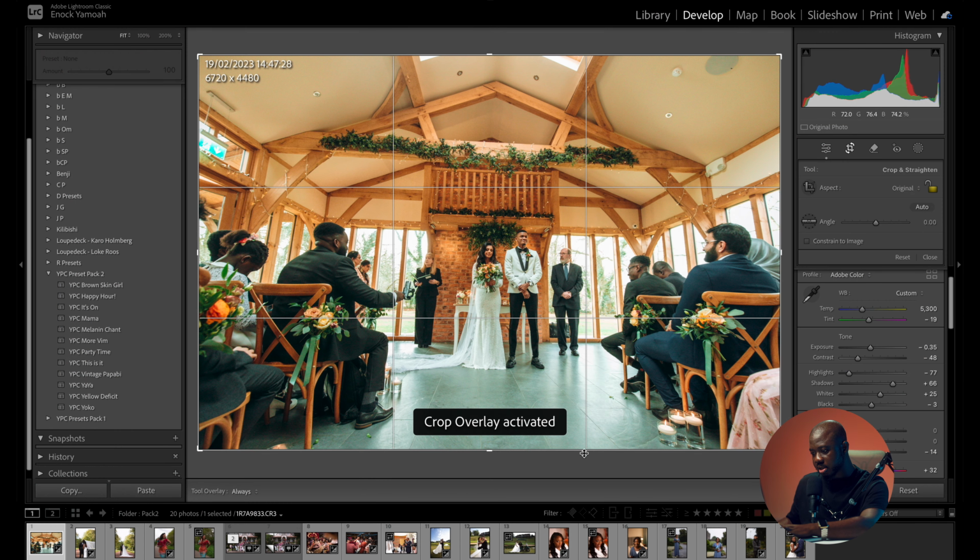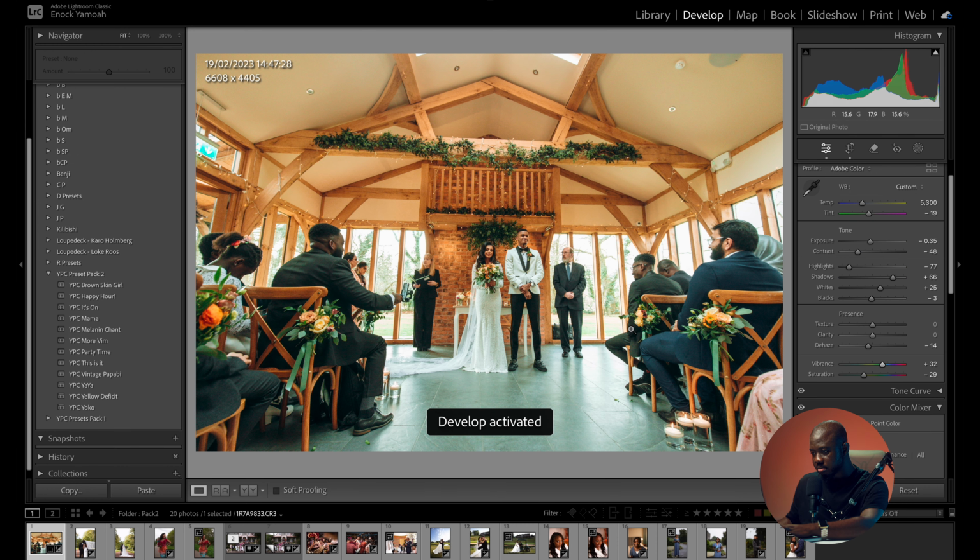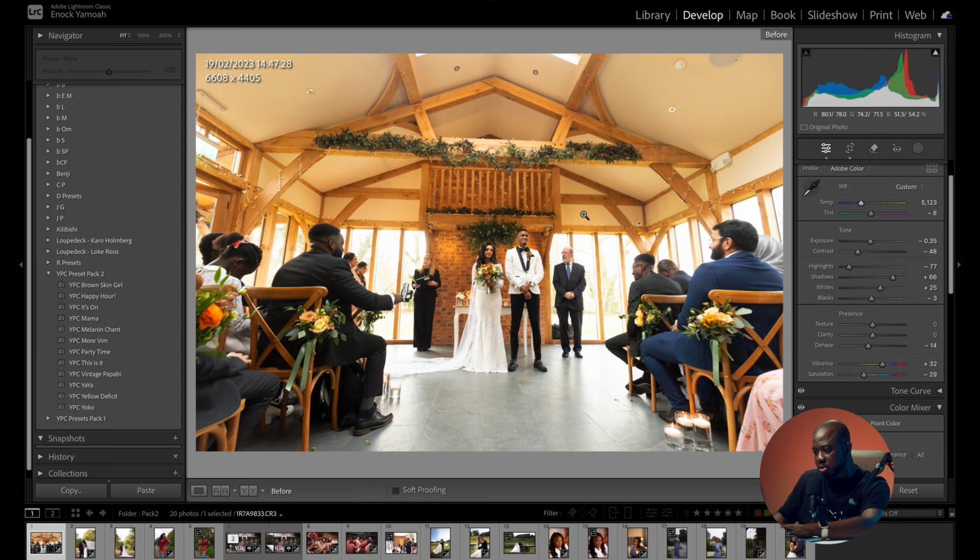For this picture I'd actually tilt it that way, add some magenta to it. Too much greens going on here, so I'll add some magenta to it, cool it down a little bit, and that's your before, that's your after.